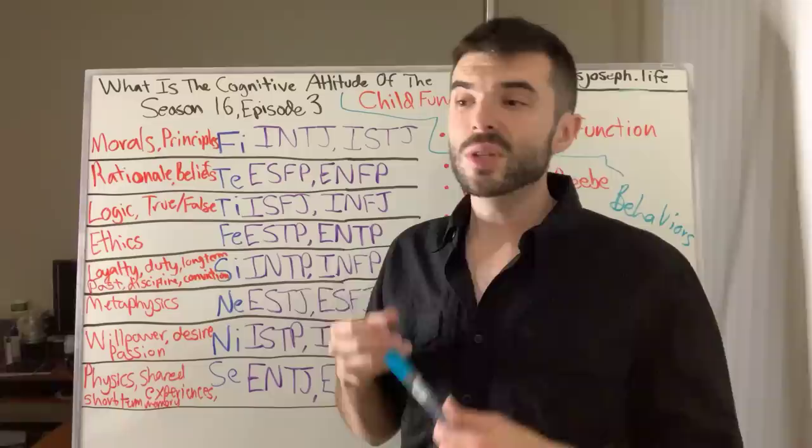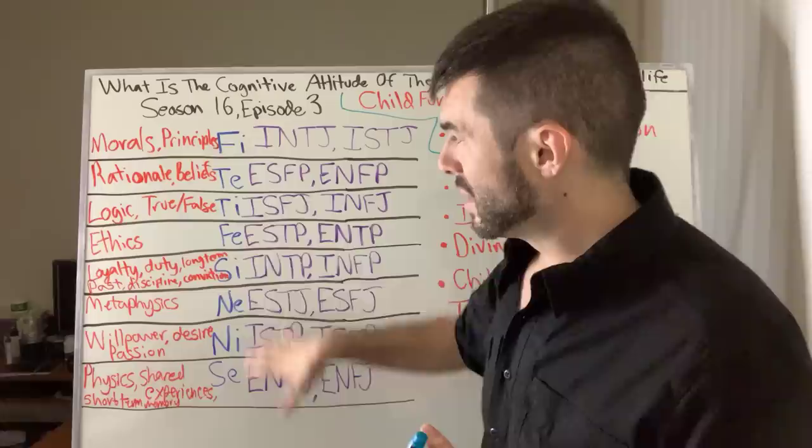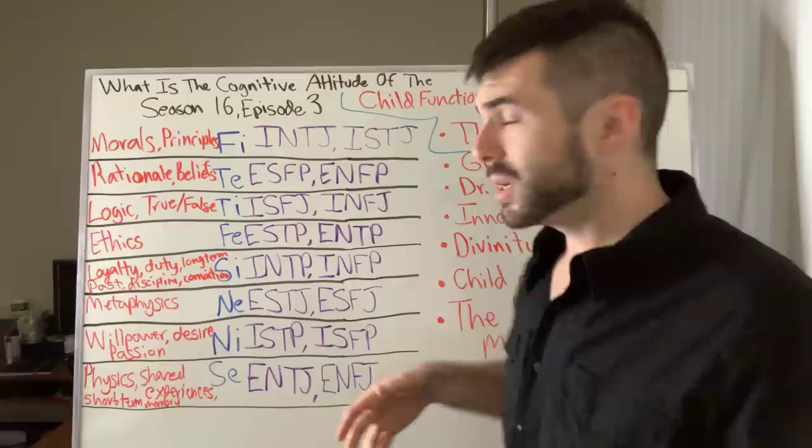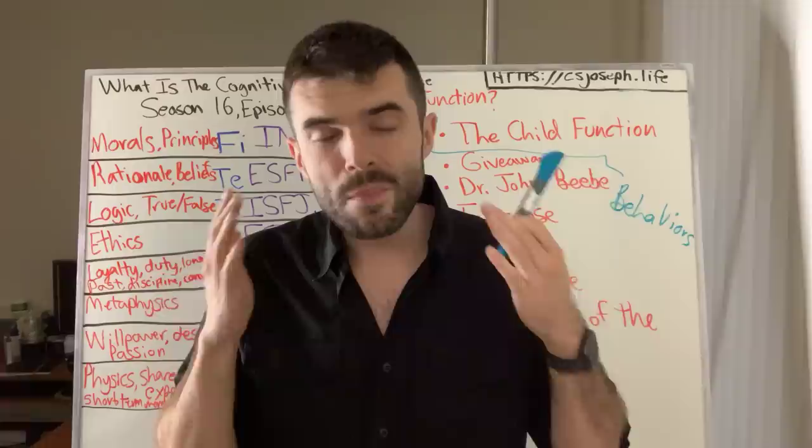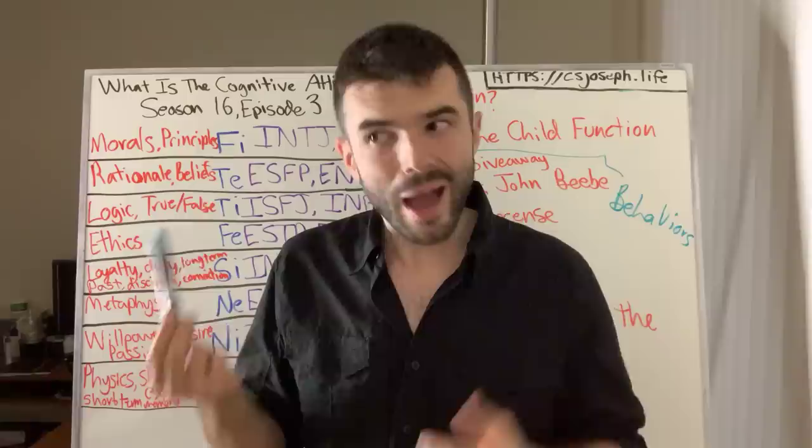They're very soft, so be very careful. Be very gentle with child functions. Seriously, people, you need to be gentle with them. Because if you're not gentle with them, these people will be completely crushed, and they just can't emotionally handle it. When people tell me that I'm uncaring, I can't handle it.